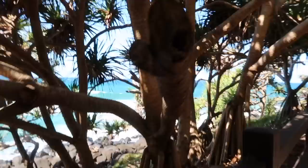Just in the national park here now, doing the coastal walk. It's on the side of us here. Shock horror, given that it's a coastal walk, it's the coast. You also get a really great view of Surfers Paradise from this side because that is definitely the most built up area with the most skyscrapers, and the view of it from over here is probably better than the view of it when you're in it, if that makes sense.